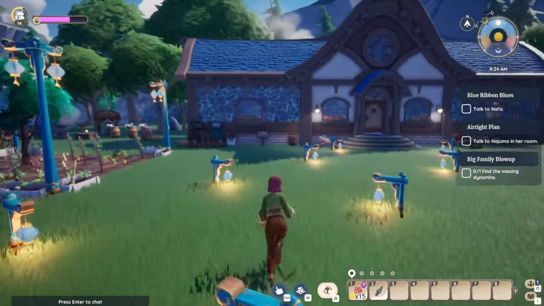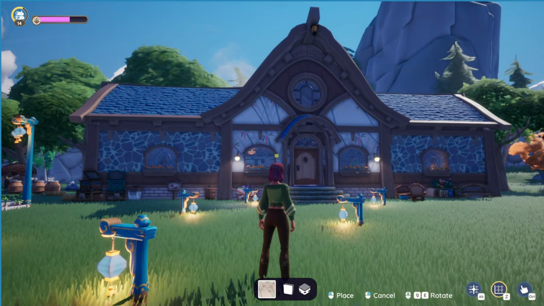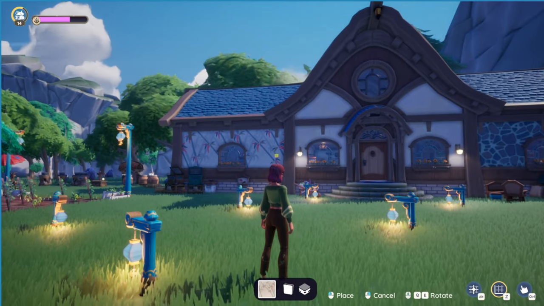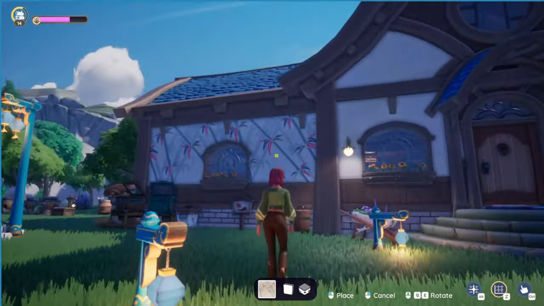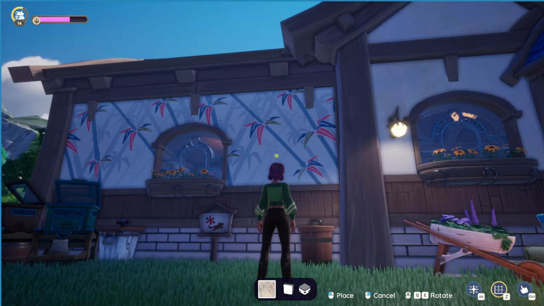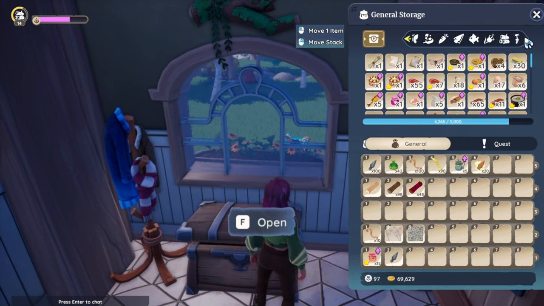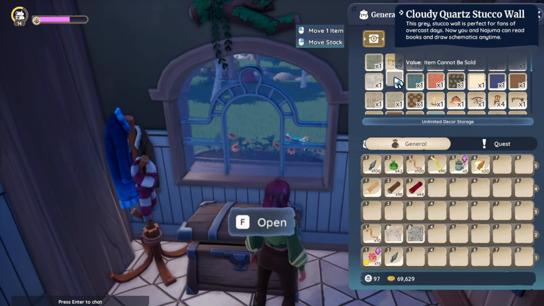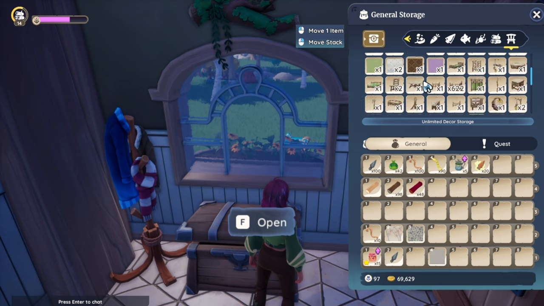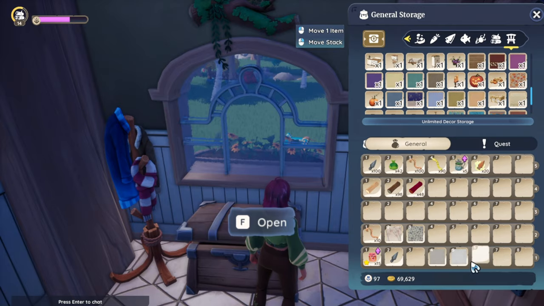The house looks so dark. I don't know if I like that. Could go blue. We may replace that. We may just take this wallpaper down. Let's find our regular white. I'm sorry, guys. Cladding quartz stucco, sure. And then what other stucco? I wish we could separate this by wallpaper versus decorations. What other colors we got? We got standard stucco. Cool.